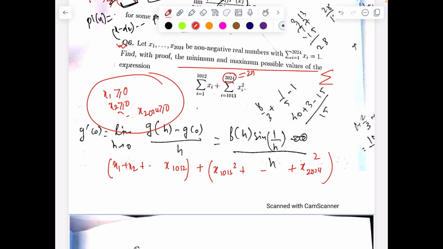Now clearly you can see they have copied this from some sources where the generalized problem was not 2024 but it was till 2n. So the generalized problem could be sigma xi, i equals 1 to n, plus sigma xi whole square where i is running from n plus 1 to 2n. अब 2n के n के जगह पे they have simply kept 2024, but 1012 they have kept actually to create this problem.